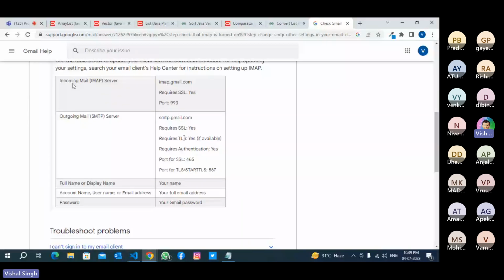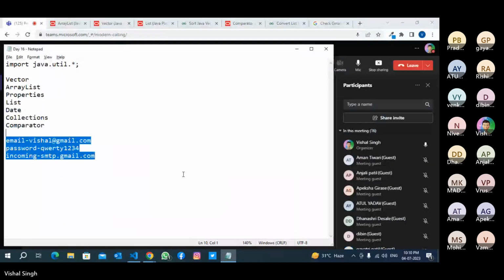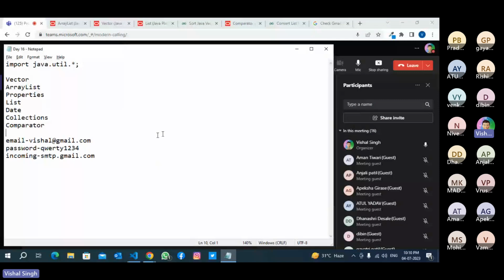Port number 993. Port is the key, 993 is the value. Required SSL is the key, yes is the value. Incoming mail server is the key, imap.gmail.com is the value. Outgoing mail server is the key, smtp.gmail.com is the value. Key value, key value, so this key value kind of thing you will need everywhere.